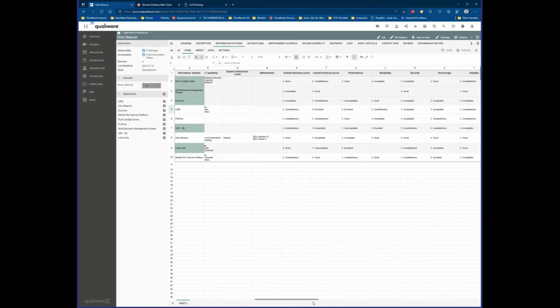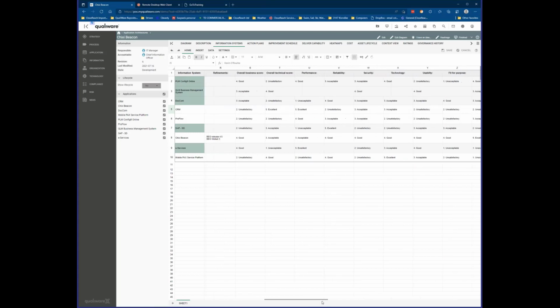Again, scoring, whether you go with QualiWare's, which is an industry standard kind of scoring, or you decide that you need to map it in some other way. Creating those kinds of scoring attributes is a simple thing to do, and I'm going to talk about that a little bit later.